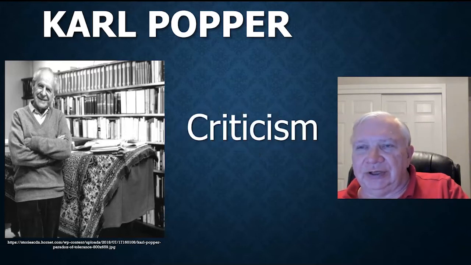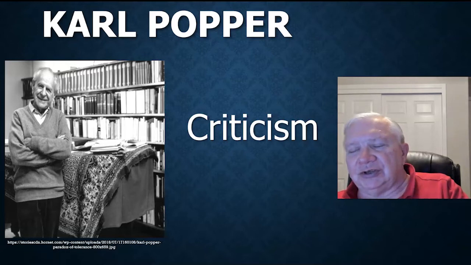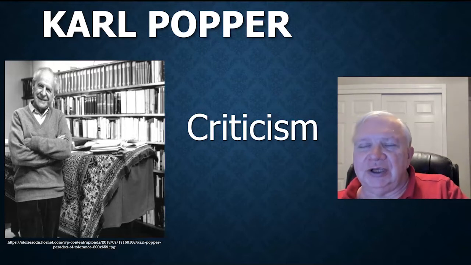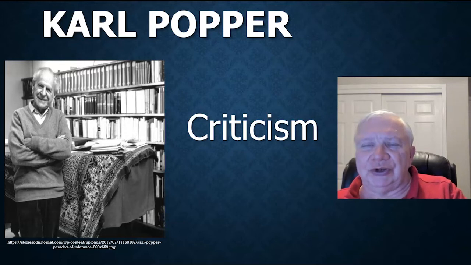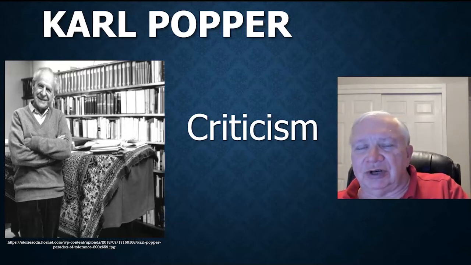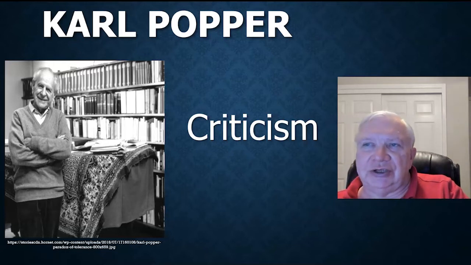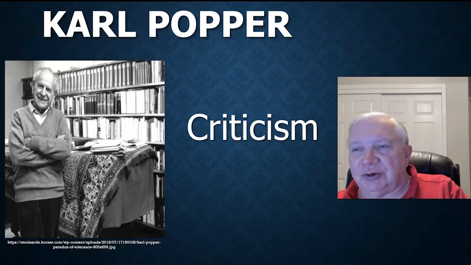Now, the last phase of Popper's theory is criticism. And what's going on with criticism? Well, criticism is criticism of the current theory. People start seeing holes in the theory. They start trying to redefine it. And by criticizing a theory, you can change that theory. You can build new knowledge, which will progress science.